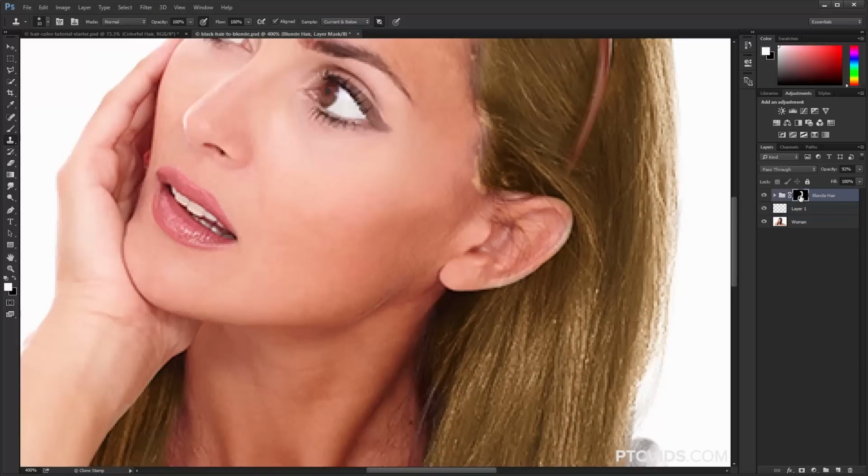So I'm going to click on the layer mask again, press B on the keyboard for my brush tool, then press D on the keyboard for my default colors, and press X to swap my colors from black and white. And I can paint away the yellow here that's not working. Obviously, I didn't continue cloning this area out, but that's something that you may want to do in your image.